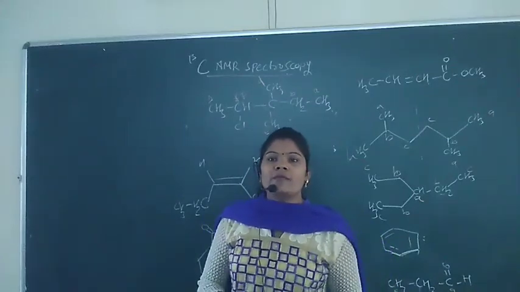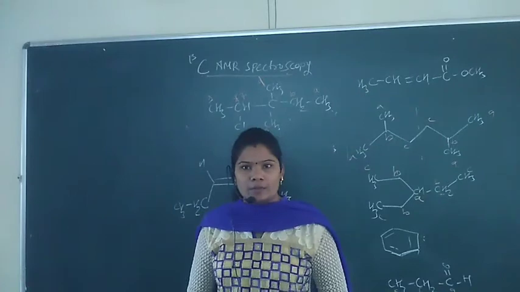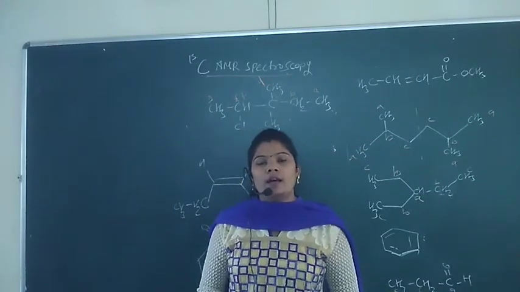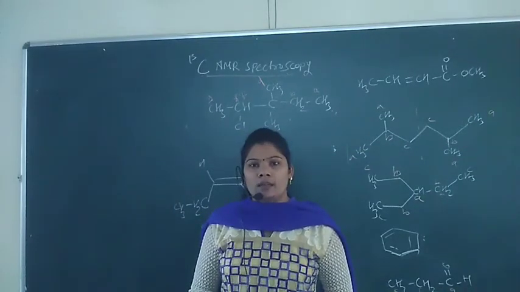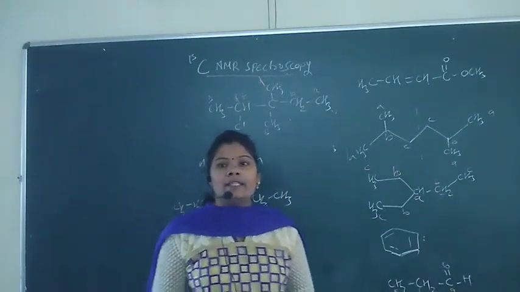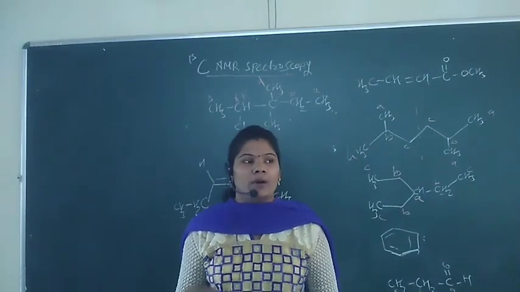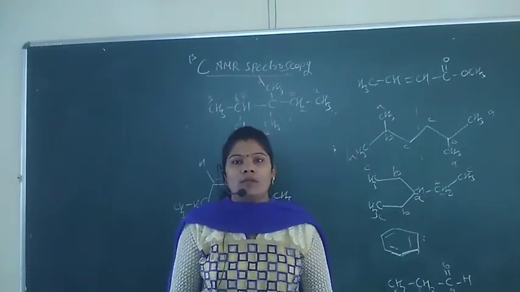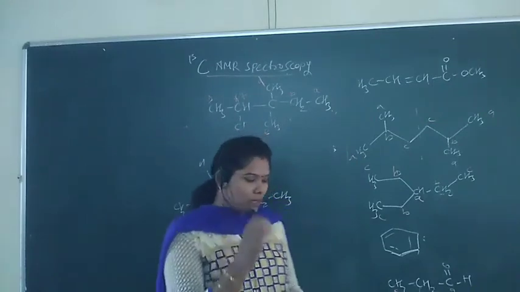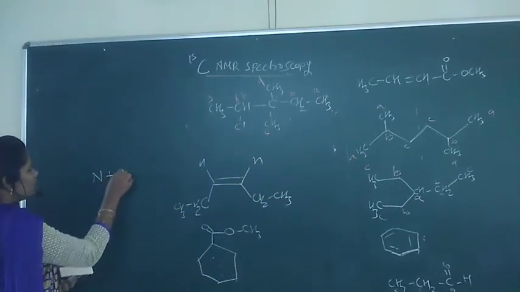Good morning. Last time we learned about the number of signals given by carbon-13 NMR spectroscopy. Today we are going to learn the splitting pattern. In H1 NMR, you learn how to find out the splitting, whether the compound shows a singlet, triplet, quartet. Here they show the same pattern, that is n plus 1.